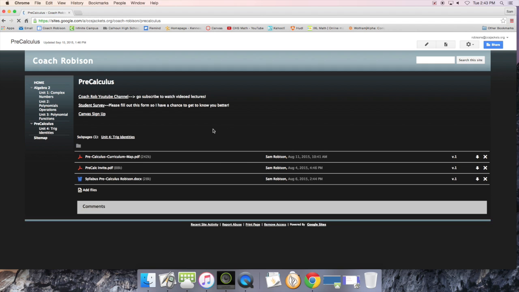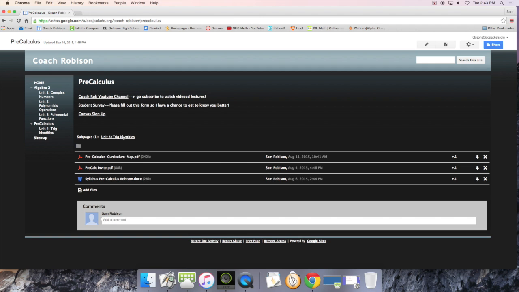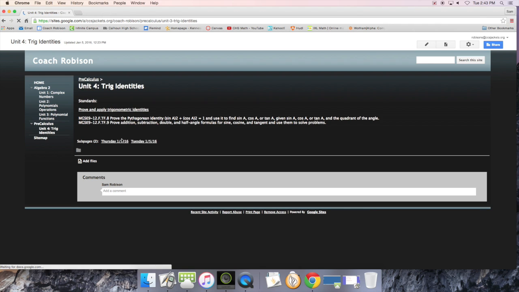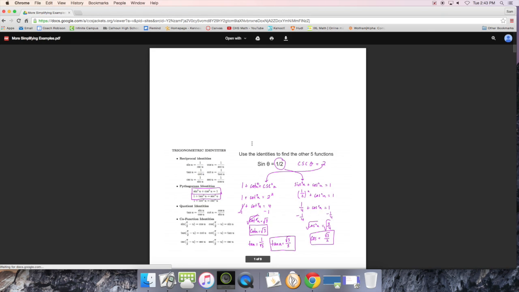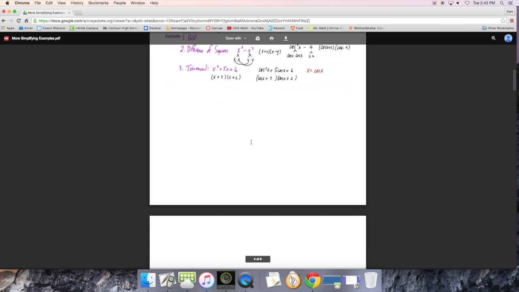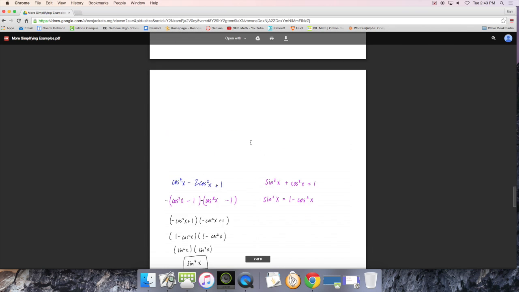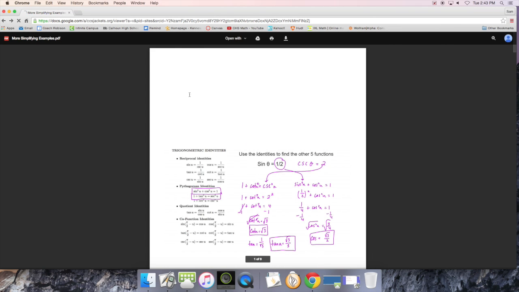Over here is the same thing with pre-calc. Now, I've only really started doing this semester with trig identities, but it's still the same concept. You see, last week, or 2 weeks ago, our Tuesday and our Thursday stuff was on that. This class is a little bit more geared towards Canvas, so I don't put as much on here, but it still gives us the same concept. We have our standards. If they miss a day, they download their notes. We have more problems, more notes to take, and just things that they can print, copy down, and they always have at their disposal.